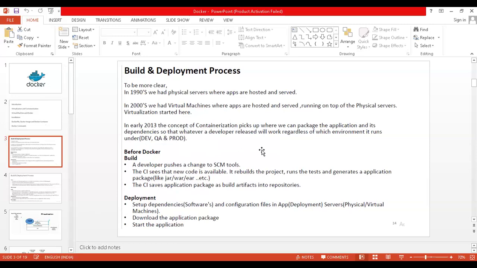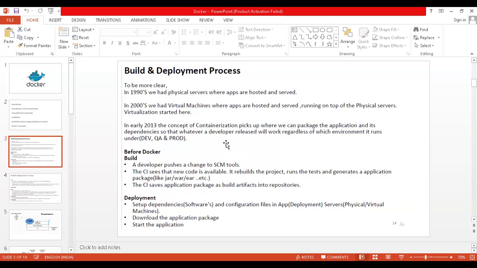So in 2013, Docker containerization came. In this, we package our application. Package means war or jar files. After we build our application, it comes as a package like jar or war files, along with its dependencies. Dependencies are nothing but new features or libraries, anything.